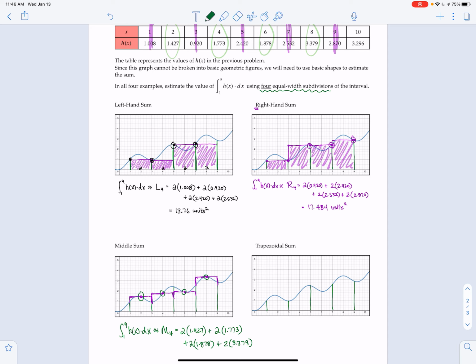3.379. And again, you're going to use your calculator, you're going to type this in, and it's important to note that if you are showing your work here, you need to write out these sums. It is not acceptable, especially on the AP test, to just write M4 equals some number. It doesn't work that way. They want to see what sum you are setting up. And so it is important to write it out, just like I have done here. And again, I am just popping these numbers into my calculator.